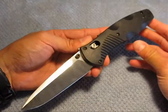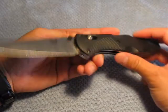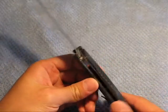So that's my little overview of the Benchmade 580 Barrage. It's a nice knife, sexy. I like the assisted opening.